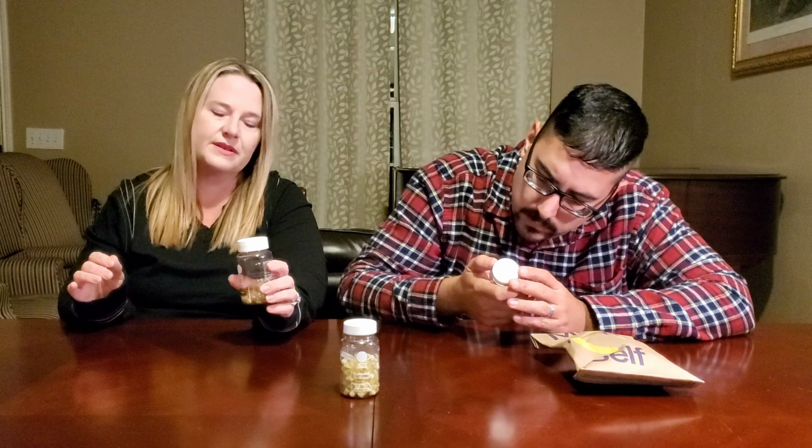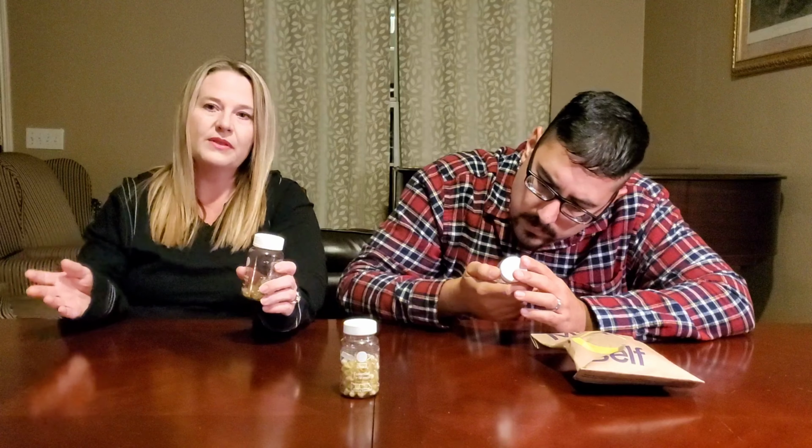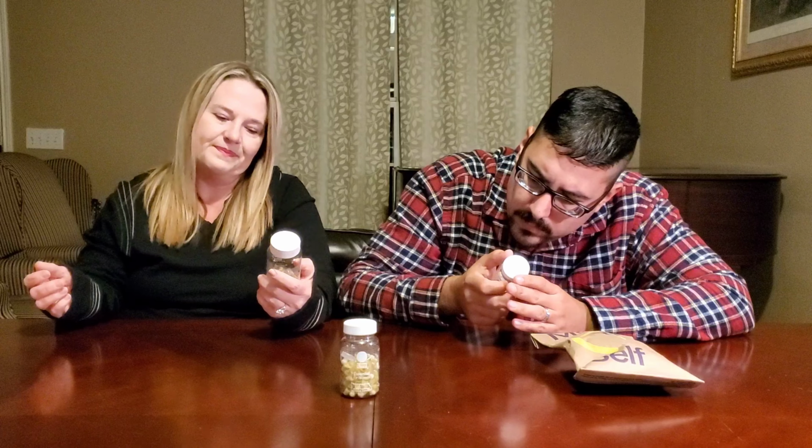But overall, it has iron. I have a very sensitive stomach. I cannot take regular vitamins without them making me very sick. These vitamins I can take with or without food, no kidding, and they're awesome. I do get a little fishy burp from the fish oil ingredients, but it's not anything terrible like with the over-the-counters that I've taken, so I really like them.